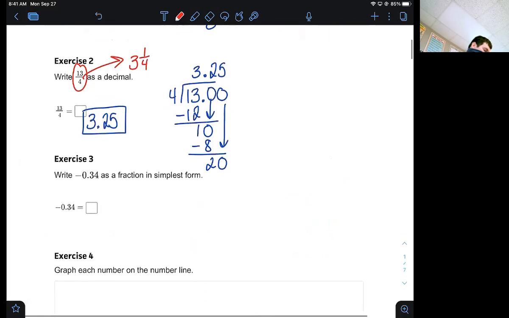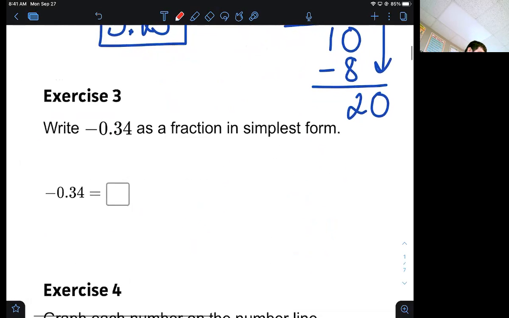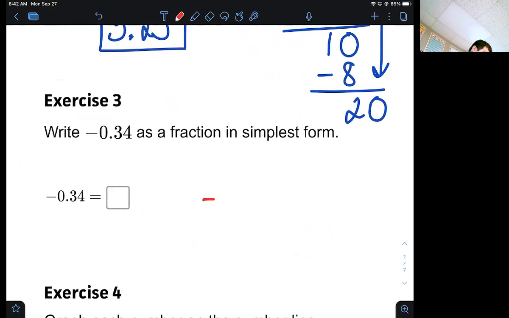Number 3. Now we're going to take a decimal and turn it back into a reduced fraction. Is there anything in front of the decimal? A negative sign. That's important. I don't want to get this wrong just because I didn't put a negative sign. Take the number after the decimal point, the 34, put it on top of your fraction, and then on bottom of the fraction, put its place value. Georgia, what's the place value of this 34? The hundredths column. That's right. That is how you turn a decimal into a fraction. It's pretty easy, but I do have to reduce my fractions.